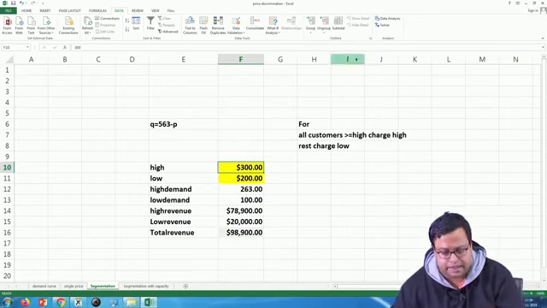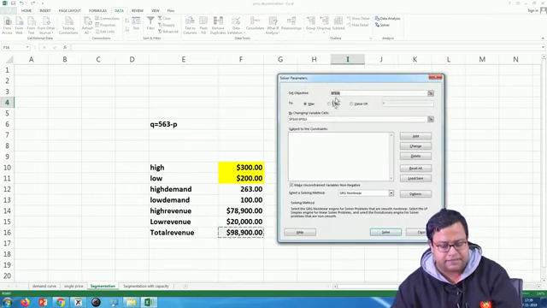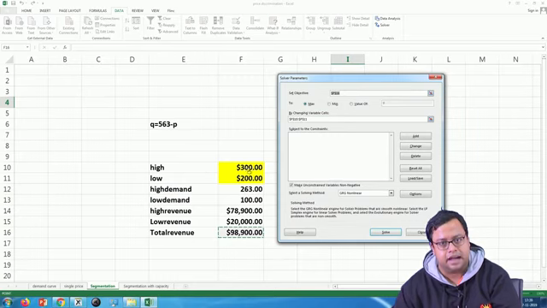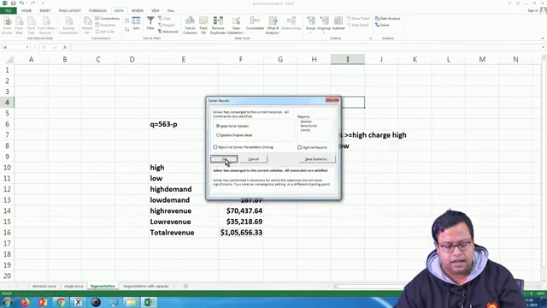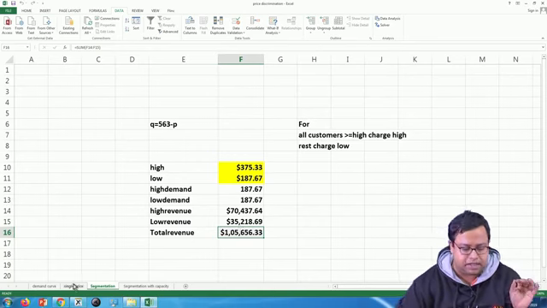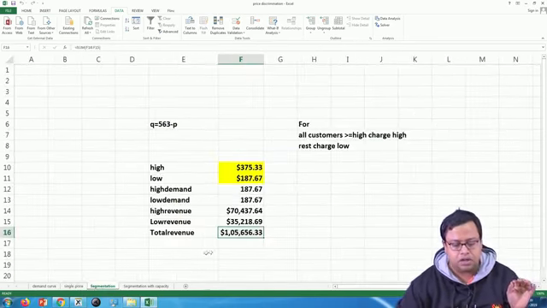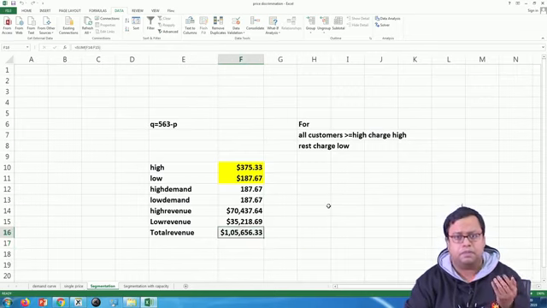Now, given this situation, if I try to solve it, what am I doing here? I am maximizing F16 by changing F10 and F11, which are the high price and low price. These are the two variables, all other values are dependent on them, and the variables must be non-negative. I try to solve this, and it quickly solves and gives me the price. One easy check is that the revenue is higher than before. It is almost 50 out of 70, that means almost 70% higher than the previous one. So, that is a big jump.